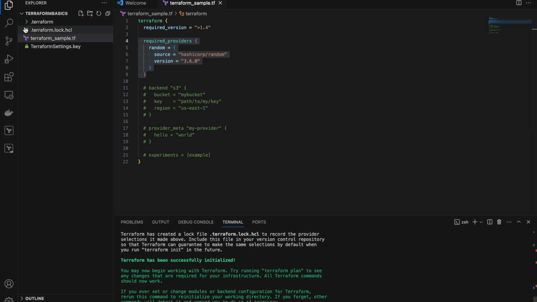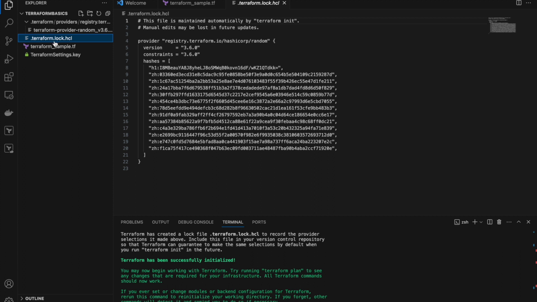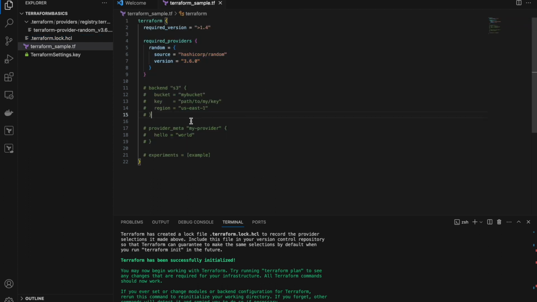Terraform has downloaded this provider from the Terraform registry and also generated a Terraform lock file where it maintains all the versions related to Terraform providers, their SHA value, their version, etc. As of now we cannot test this S3 backend, but if I uncomment this and I have my AWS cloud credentials configured, then we can definitely use that.